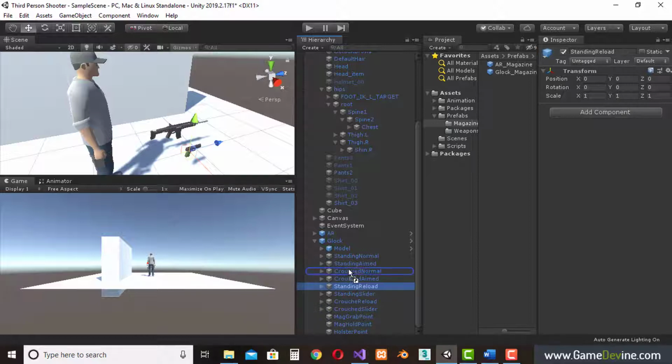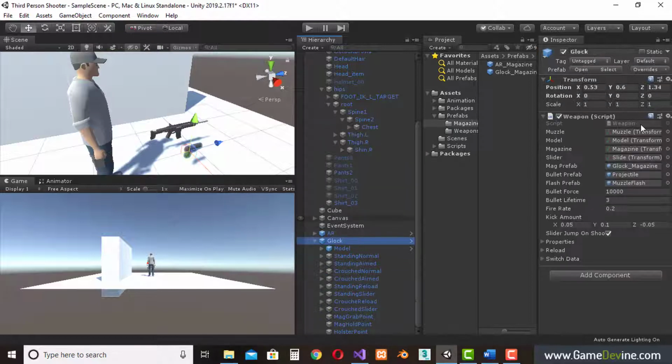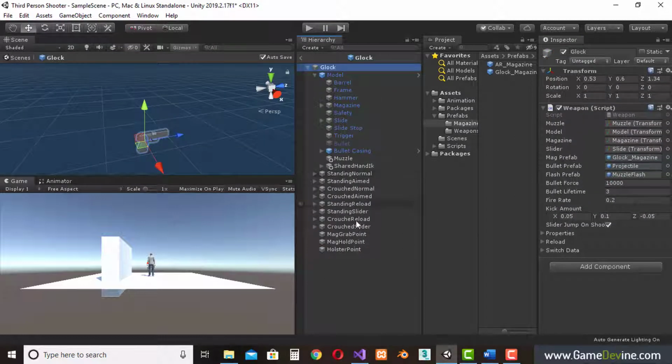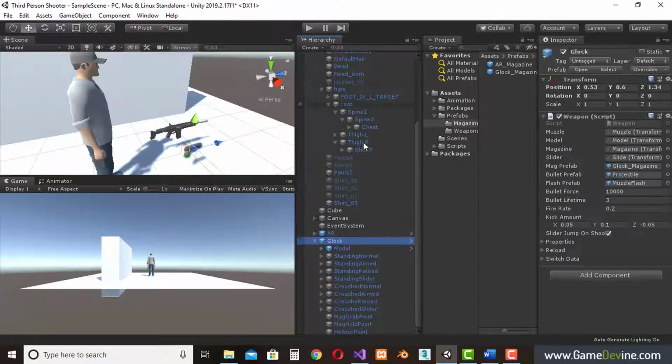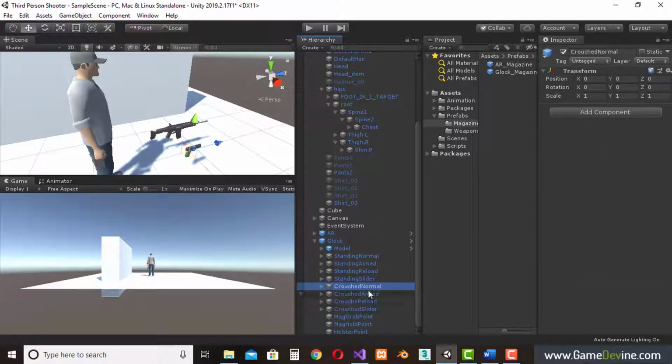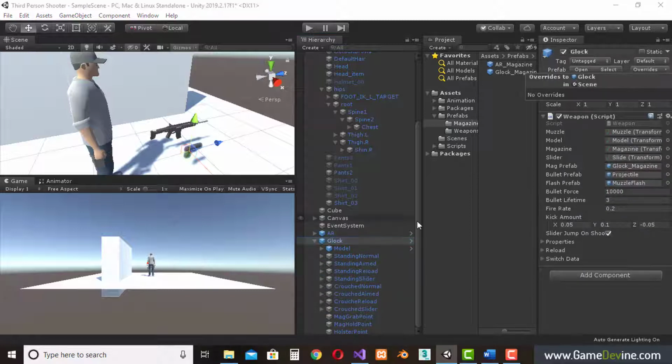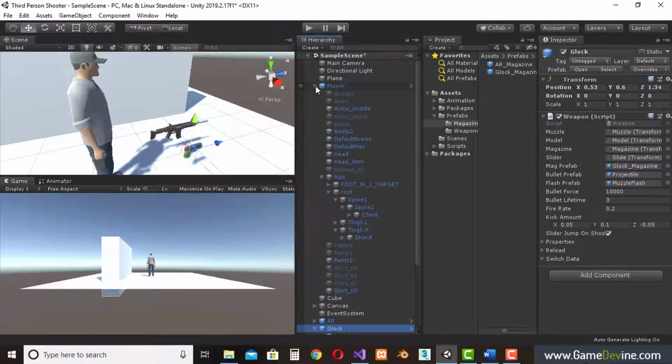And let's bring the standings all together. Okay, it's prefab, we can't change it here, so let's apply it, open it, and change it here. I'm gonna just bring all the standings to one place, and I'm gonna copy everything for the crouch as well, but you could do the crouch separately if you have time, if you want to put a lot of time to it and get cool results.